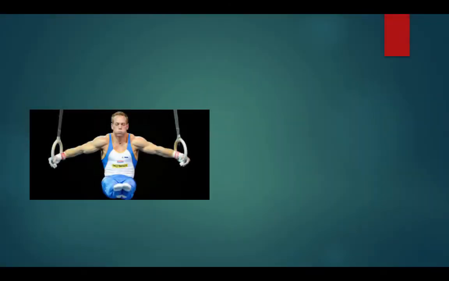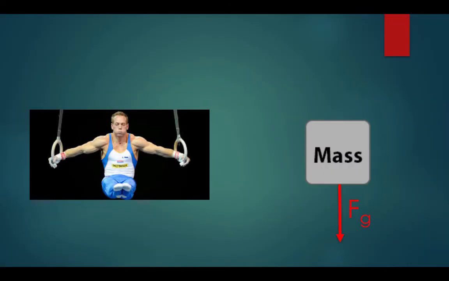This gymnast is suspended from the rings. He also has gravity acting on him. If he stays suspended, completely motionless, then he also has a force similar to normal force. Since this force is along ropes, we call it tension force. However, there is not only one rope, there are two ropes. So there's two forces of tension acting on the gymnast to suspend him.